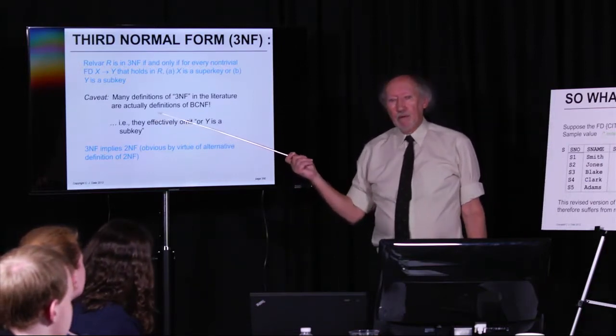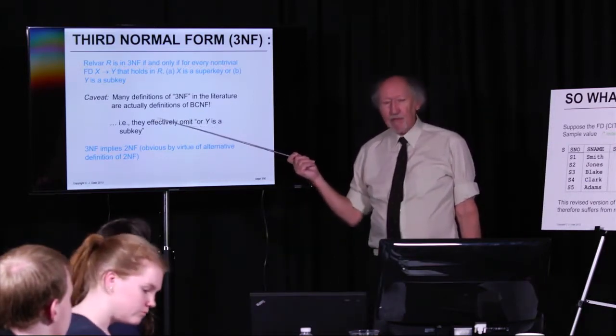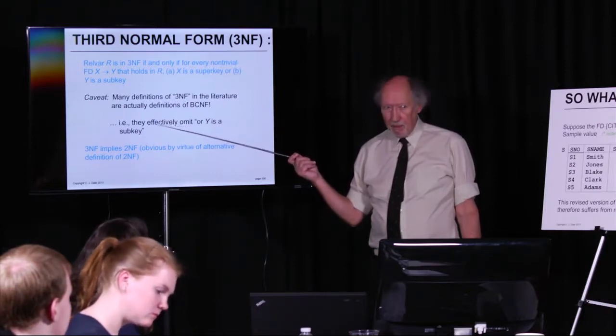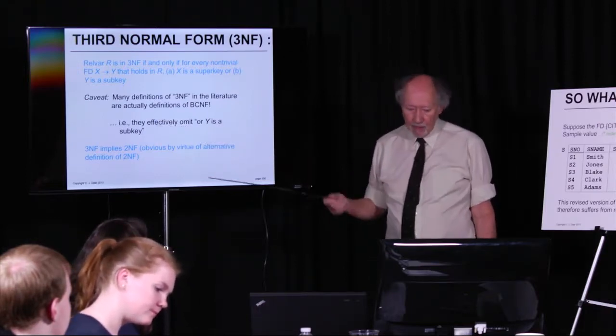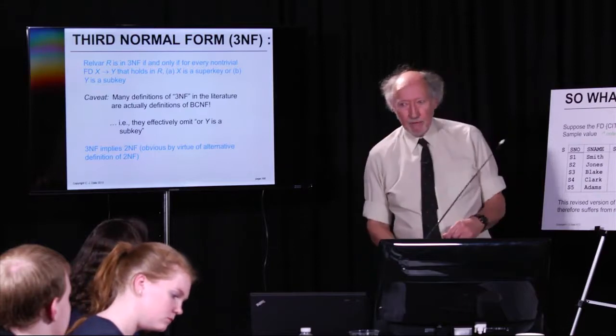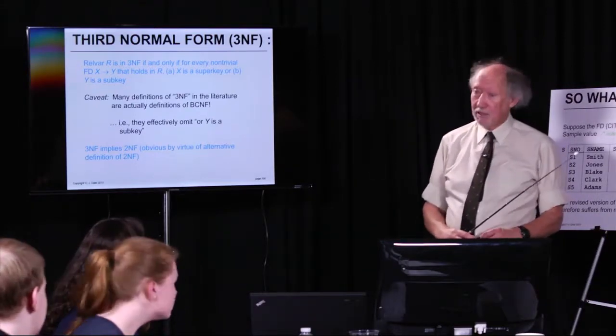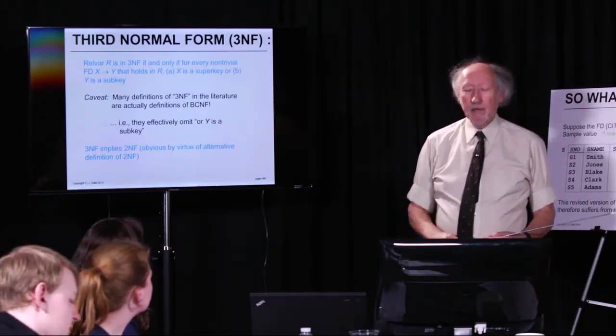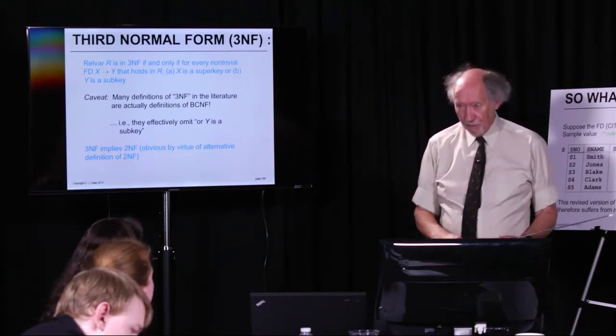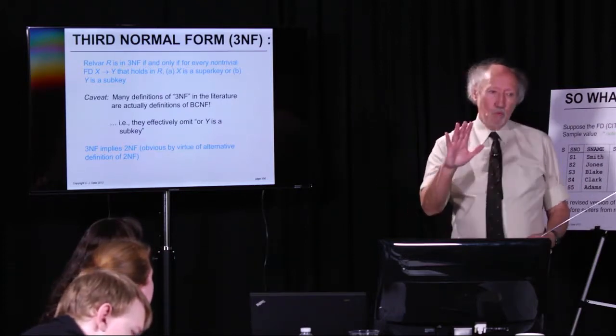Let me warn you, there is a massive confusion out in the popular literature around this area. Many definitions you'll find for third normal form in the literature are not definitions of third normal form. They're actually definitions of Boyce-Codd normal form, which I'll get to in a moment. So I'm just warning you.